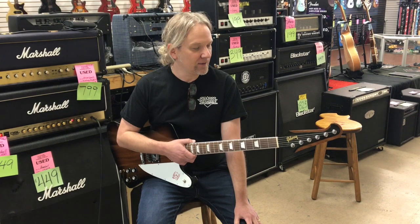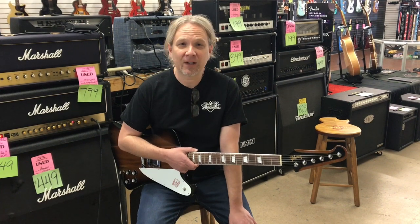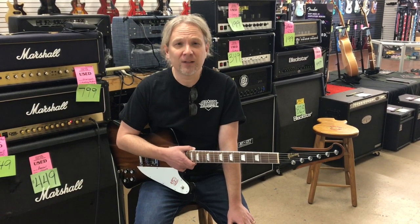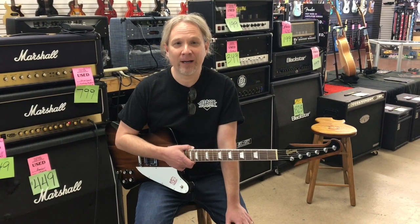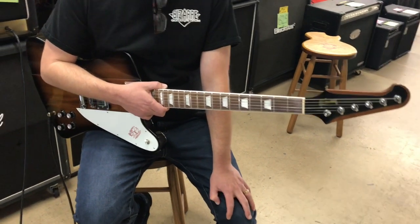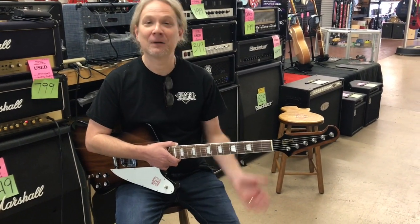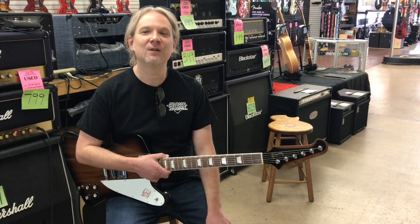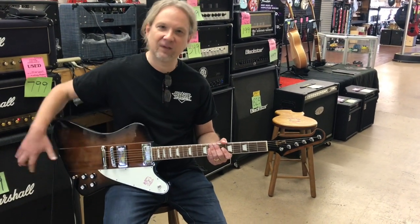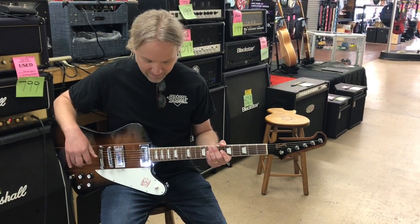No, this was based on the original design in 1963, and Gibson was looking for a new radical design on a guitar. They had already done a couple of radical designs in the Flying V and the Explorer in the 50s, but those guitars notoriously did not sell very well, right? So the president of Gibson enlisted the services of a car designer by the name of Ray Dietrich, who was retired and happened to be living in Kalamazoo. So I don't know how they crossed paths, but it was like, dude, we need some help. Why don't you design a guitar for us? And so Dietrich took some of the ideas that he would use for cars, like the big fins, if you think of American automobiles in the 50s and stuff with their big fins, and that's how we get this design.